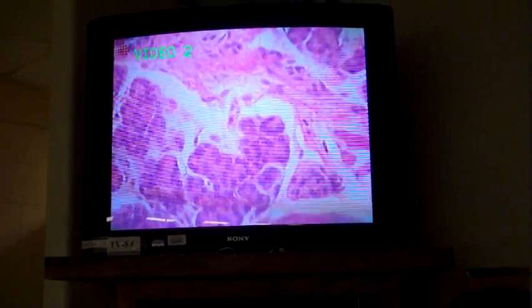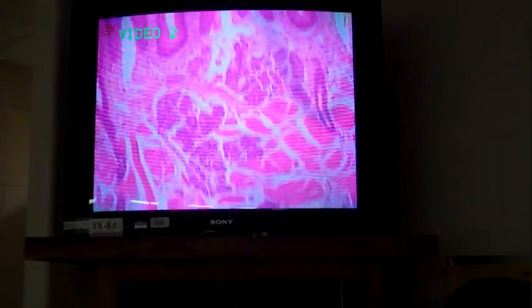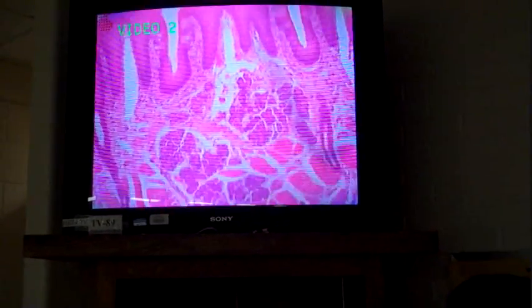We have the taste buds on the sides. If we go deeper within the tissue, we start to see something that looks like this. What in the world is this? Skeletal muscle. How do we know? We have long fibers. They're multinucleated. They're striated. So this is skeletal muscle. So that's the tongue. Very commonly, you will see something that will look similar to this view.